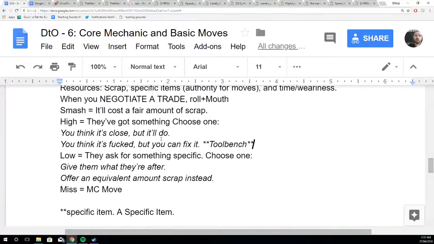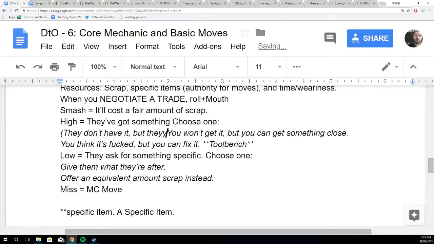So the benefit is that when shit gets broken, you won't get it, but you can get something close. I don't like that either. This one approaches the line real hard, because the actual words that I want to say are they don't have it, but they have something close.